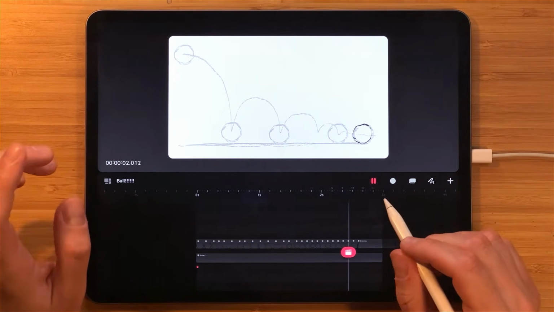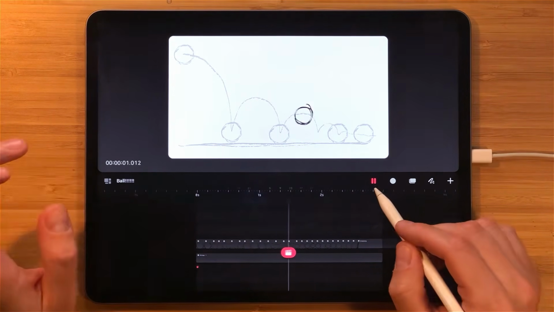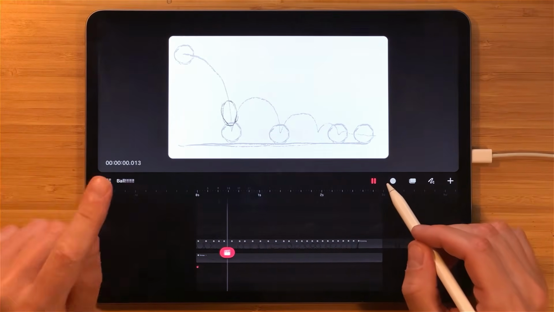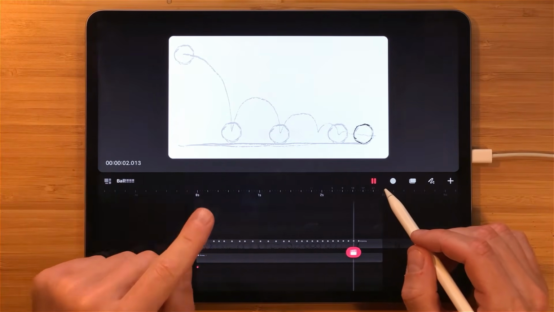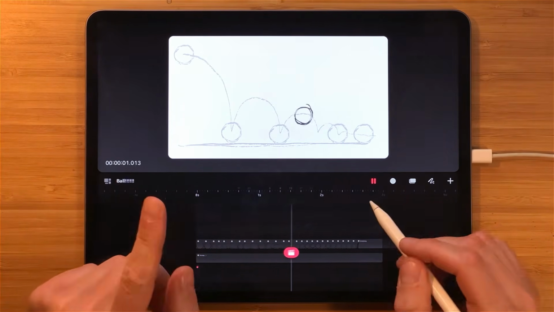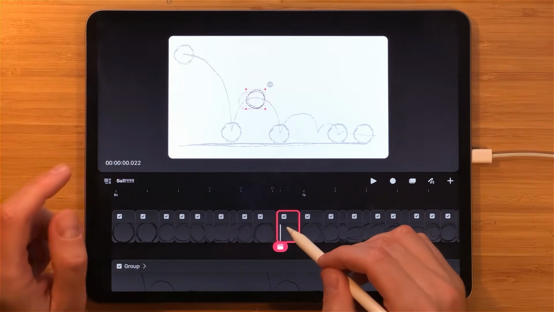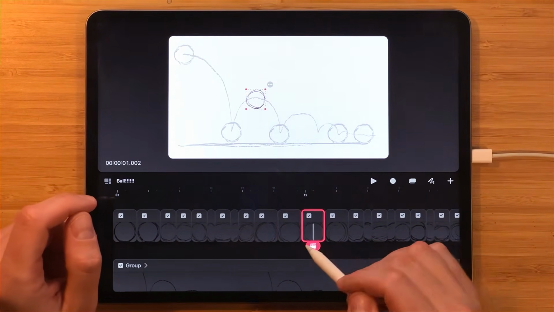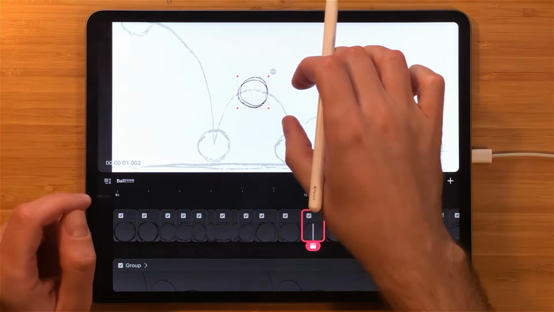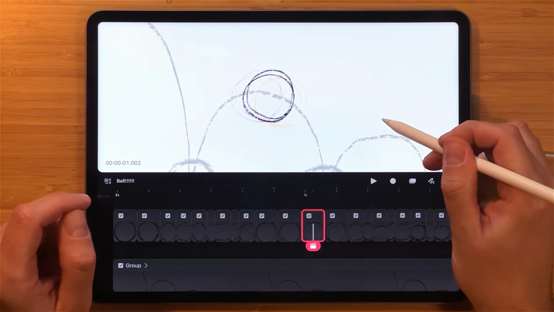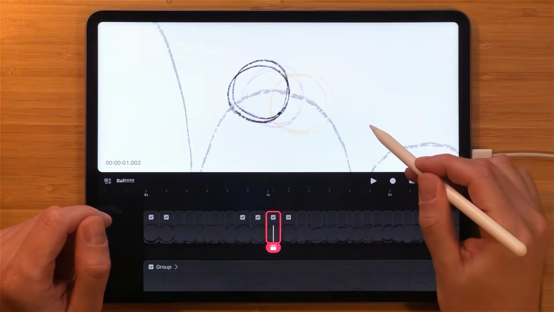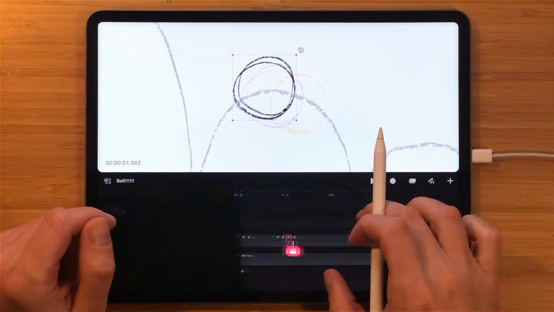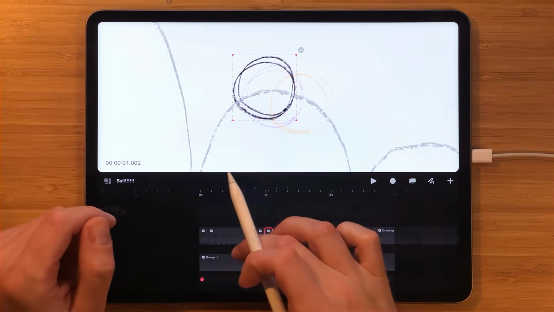One last thing I want to mention, because this took me a minute to figure out, is what happens if you want to completely delete a drawing? How do you close the gap in your timeline? Let's say that we have this drawing. I'm going to say duplicate. It'll insert it in the timeline right here. I'm going to make this really awful in between that doesn't belong there. It's like, maybe it goes up backwards. Okay, so I've added this extra drawing that we don't need.